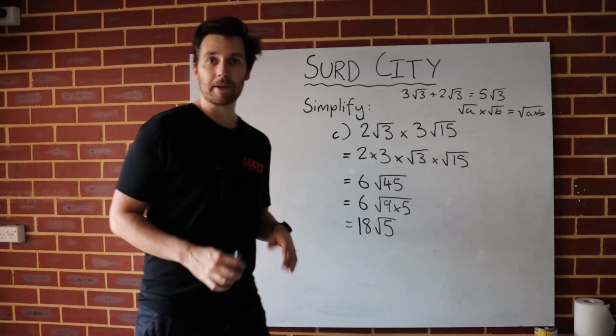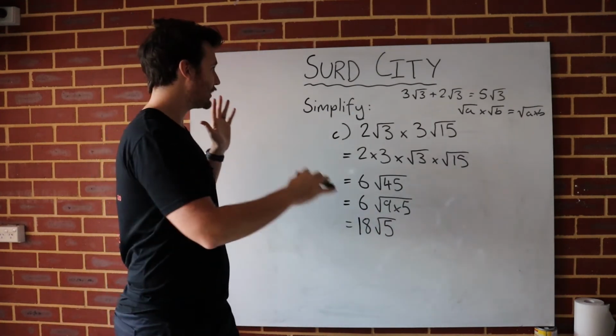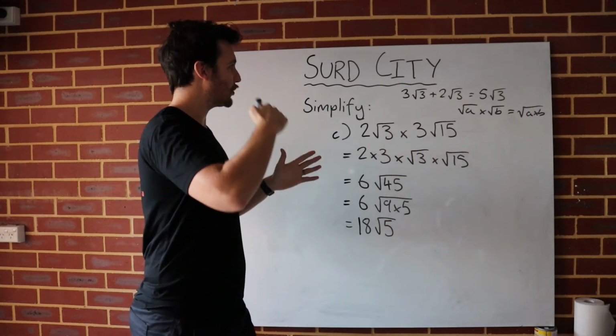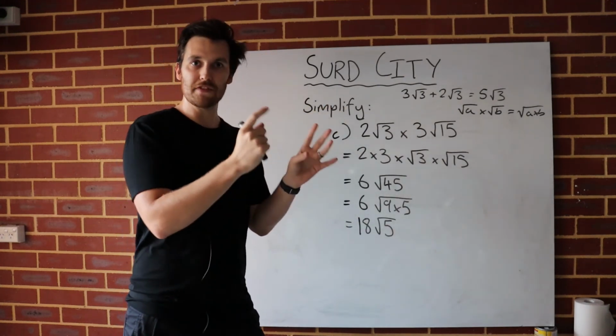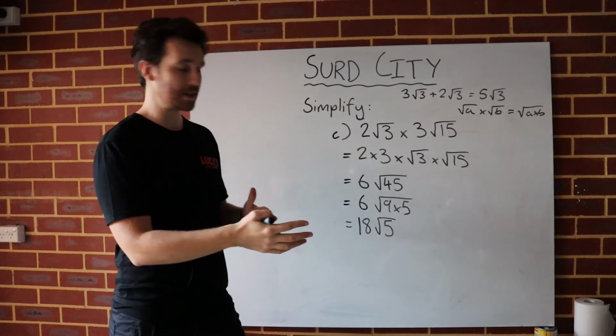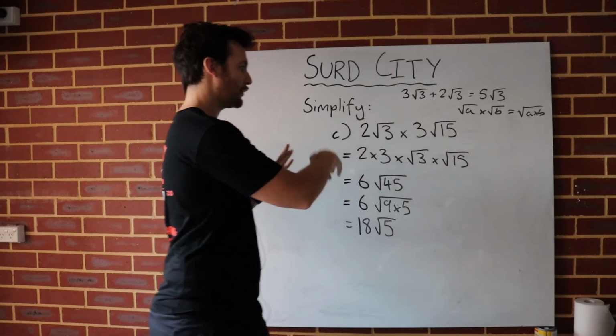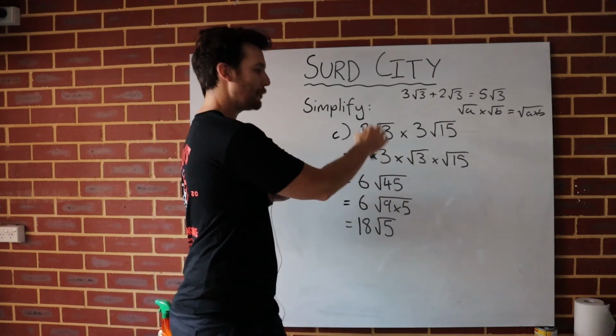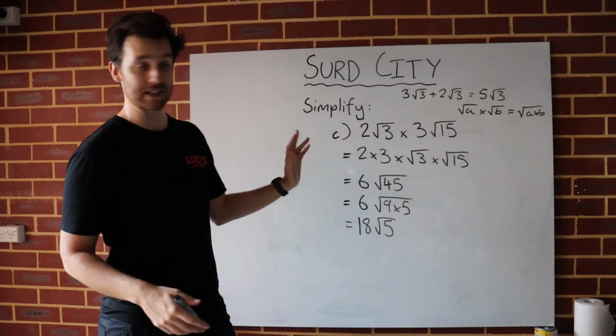Hooray. Okay, so that's the basic sort of skills that you need to be able to do. So you've got simplifying individual square roots. You could then make like terms and add and subtract. You might have to do a combination of multiplying, so multiplying regular numbers and the square roots too. Dividing works in the same way, by the way.